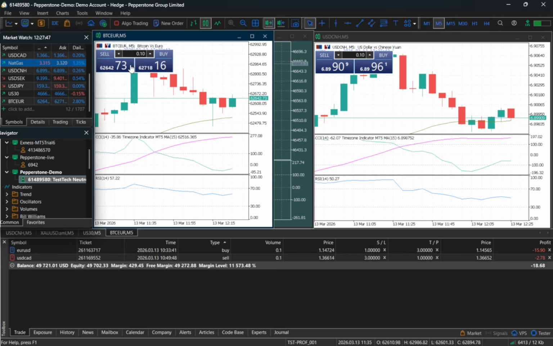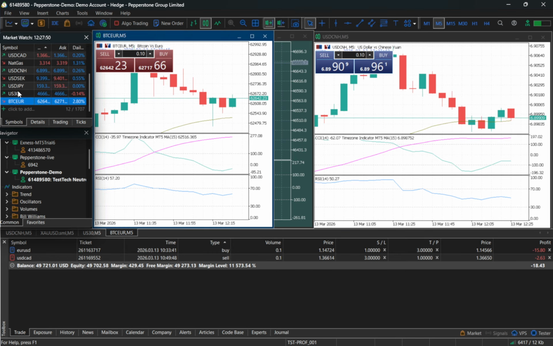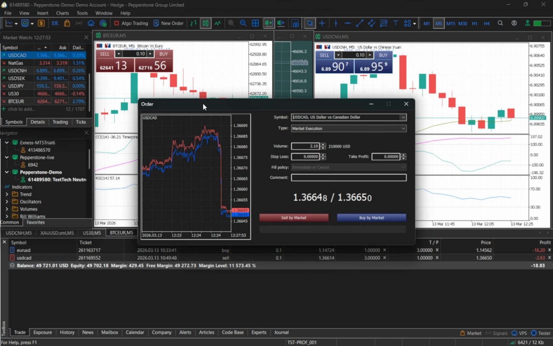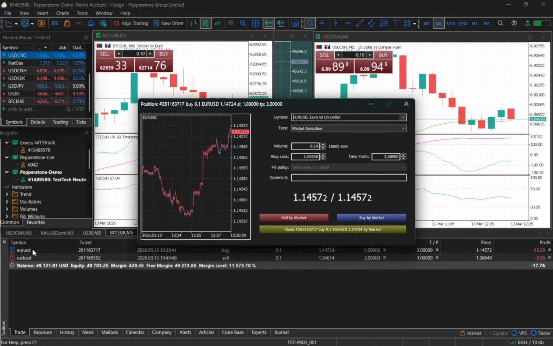Finally, manage your demo as your needs evolve. You can maintain multiple demo accounts, for example, one per strategy or platform. Note that some demos expire after a period of inactivity, MT4 and MT5 commonly within a couple of months, while CTrader tends to remain active as long as you log in. If you run out of virtual funds, you can usually request a top-up through your client area or by contacting support. And if you want different settings, it's often quickest to open a fresh demo with new parameters.